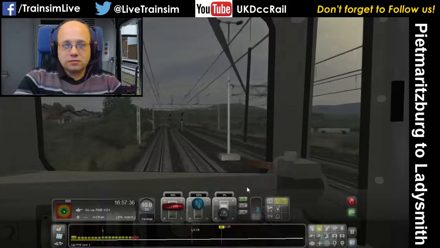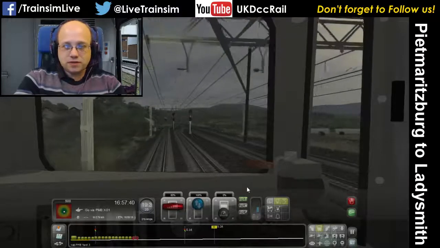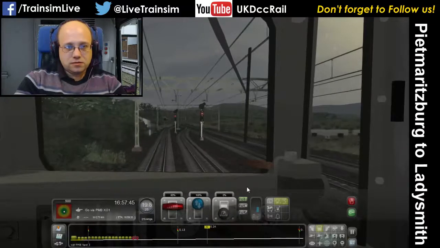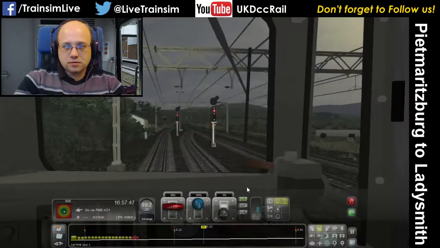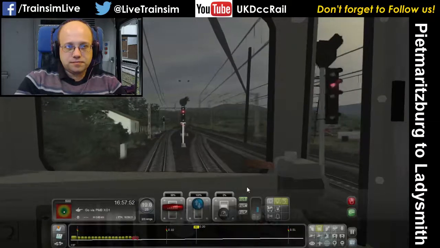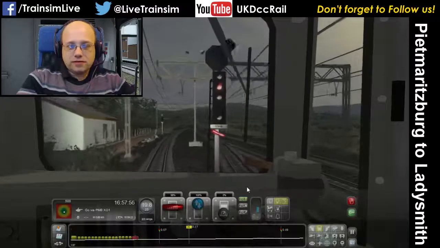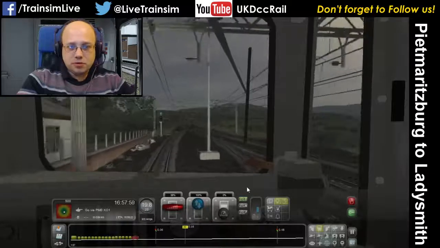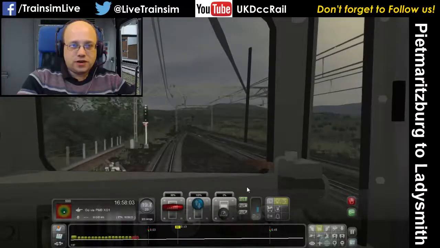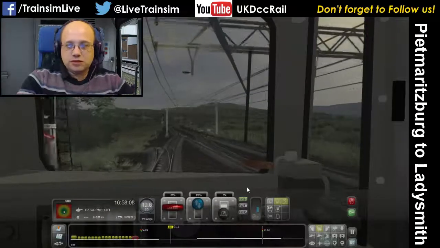Hey, Americano. You haven't missed much. We just started on a run on the South African line from Pietmaritzburg to Ladysmith. After this, I think we're going to try and have a run with Union Pacific Big Boy, and then we might have a look at a bit of scenario creation for freight scenarios and get something started tonight. We shall see how time goes.